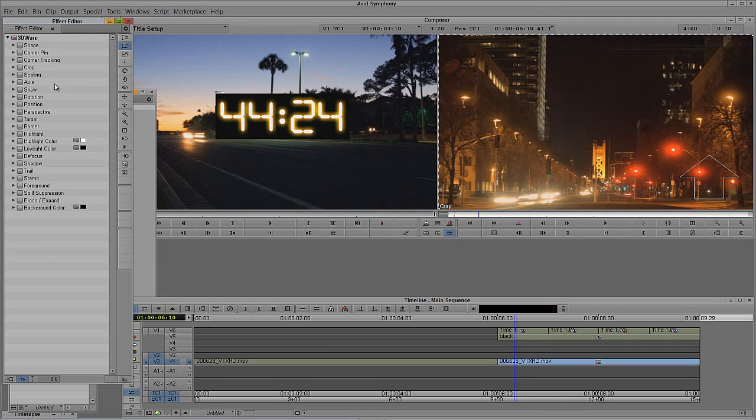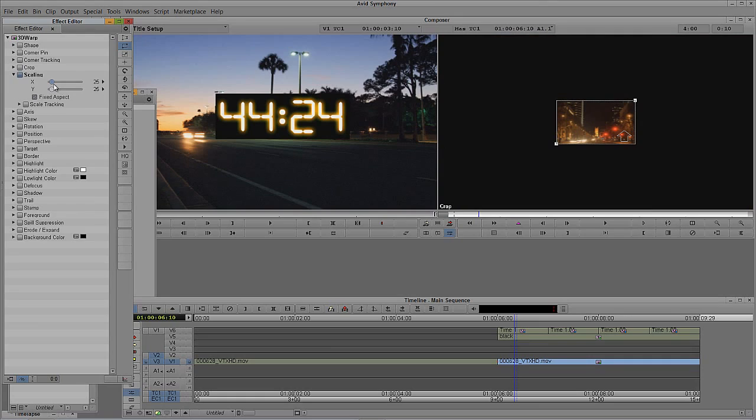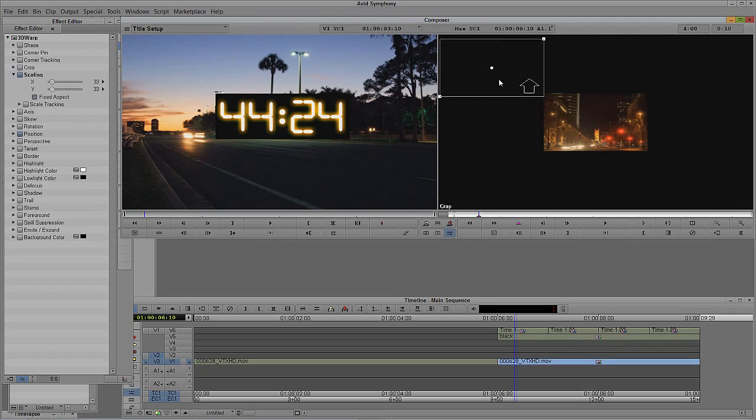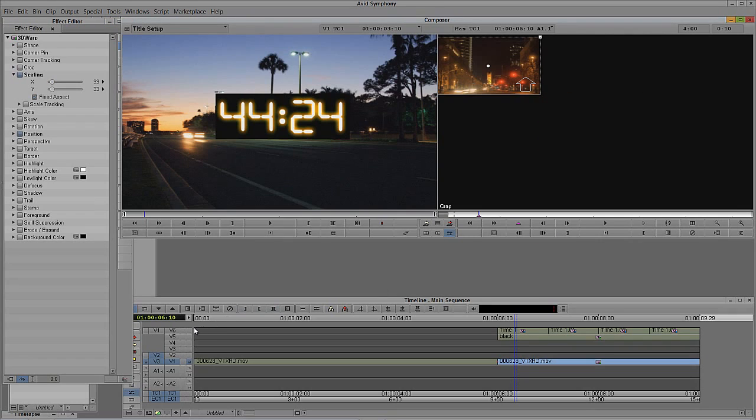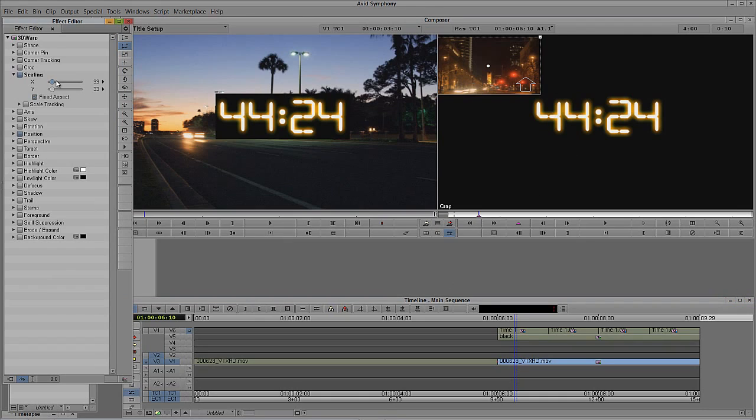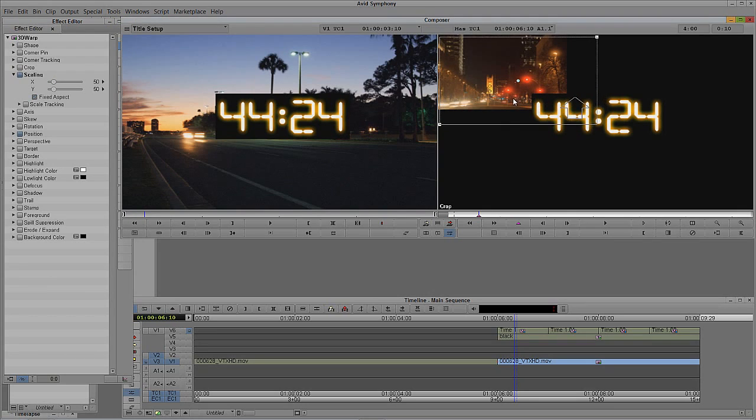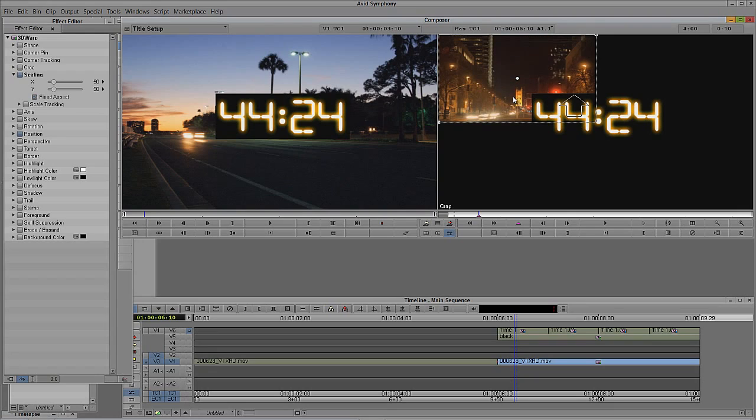And let's just take this, and I think we're going to shrink it down to, let's try 25%. That's way too small. Let's try 33%. Even that's probably too small. Let's just position this roughly where it's going to go. What I'm going to do is just turn all this on for a second, because it's easy for me to figure out how big I need to make this by looking at it. Maybe we need to actually make it about 50%. Let's just reposition this so it's sitting roughly where we want it. And I think that's actually not too bad.